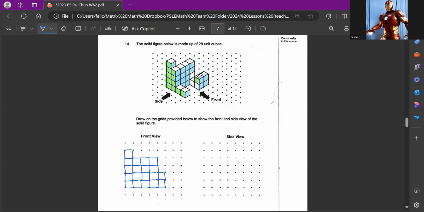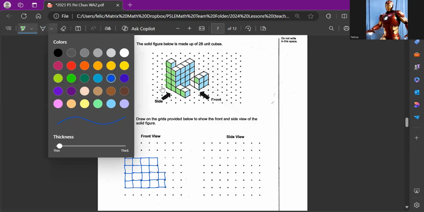Okay, we call this bottom layer, then this is stacked on top of the bottom. So this is the second layer. So this second layer is exposed through this opening here because there's no blockage here. There's nothing to block that. So this should be considered as part of your side view also. All right. This bottom two, no, because this bottom two will be hidden by these two cubes. All right. So that should be all. Let me just double check. Okay, yeah, that should be all already.